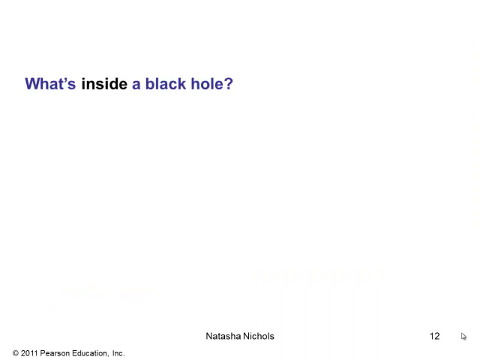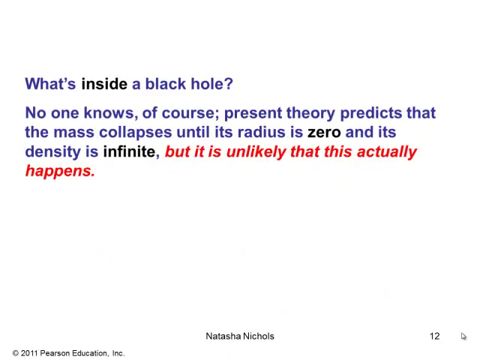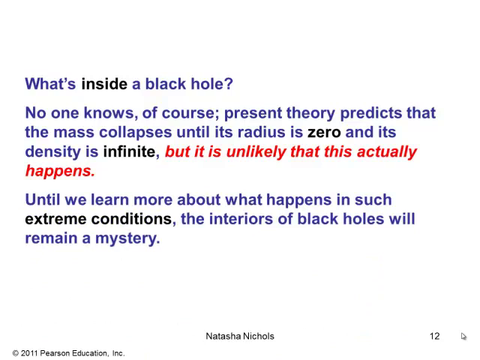So, what's inside a black hole? No one knows, of course. Present theory predicts that the mass collapses until its radius is 0 and its density is infinite, but it is unlikely that this is what actually happens. Until we learn more about what happens in such extreme conditions, the interiors of black holes will remain a mystery.